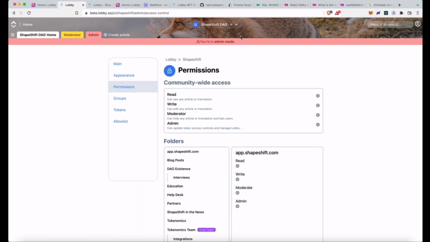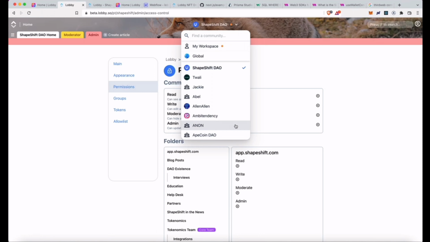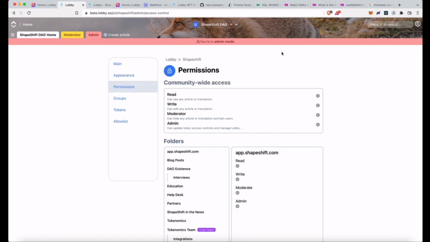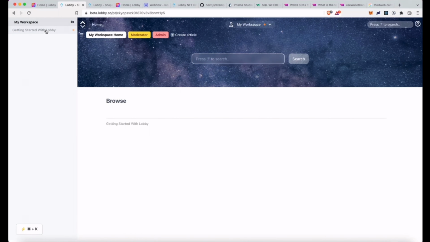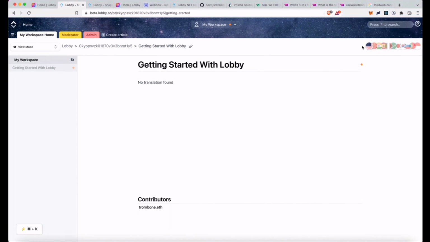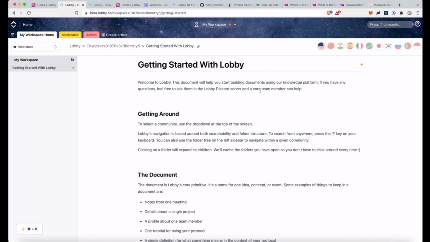Yeah, I think I'll point out one more thing: if you are a Lobby user and maybe you don't have a DAO you're involved with yet, but you still want to try it out, or you want to have a personal knowledge base but you're not a part of a community, if you go to your user account up here and jump into My Workspace, you'll notice you have your own personal private workspace for Lobby with the same search, your own private folders, and you're the only one that can access this. So definitely jump in if you are in the audience and you're trying to find a place to write your docs but don't have a home yet. Lobby is the place to be for you. You can just sign in with your wallet, and everything's secured behind that. And if you don't have the wallet, you can't sign in.